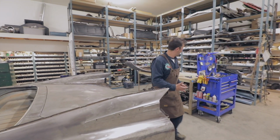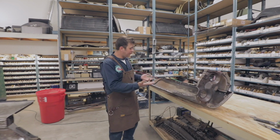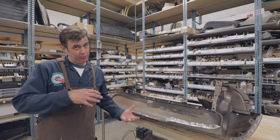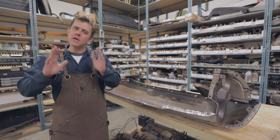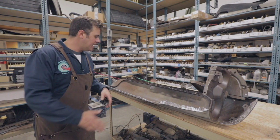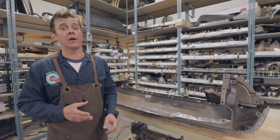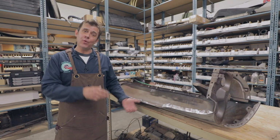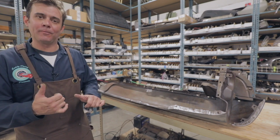Something else too is we ran into something where we have the fender off. We have the fender on the table because there was work done to it previously. Kind of created a bow to it, and you could really tell it on the real estate of the vehicle. So there's been hours and hours of work into this, and there's hours more to do. But we wanted to get this all square, show off where we're at, so we can go ahead and kind of give you guys an update. So we can check this out, and we're gonna look at some more parts of the car.